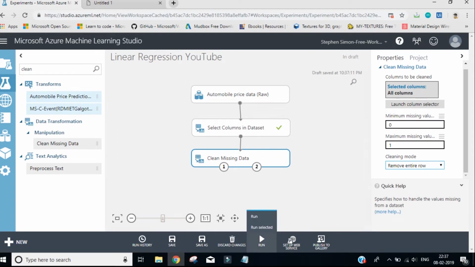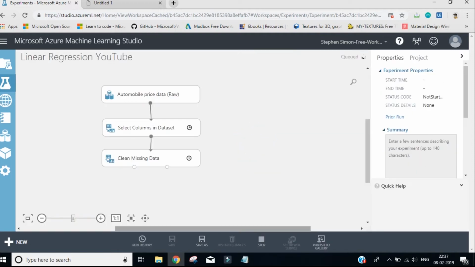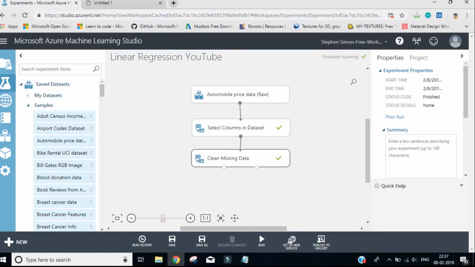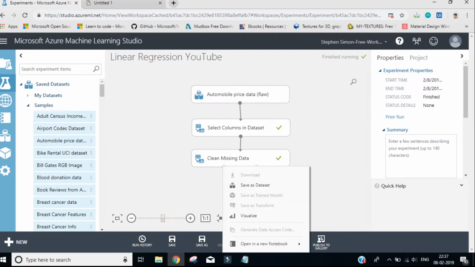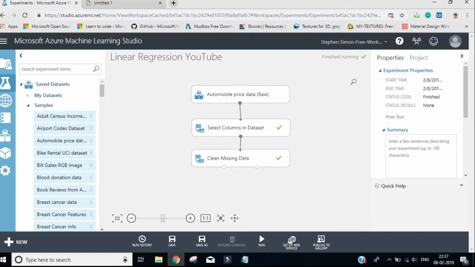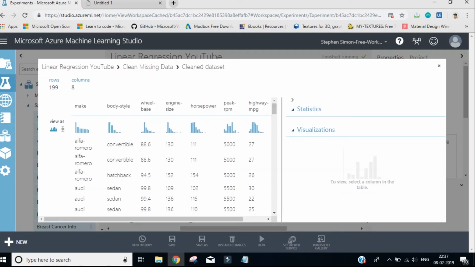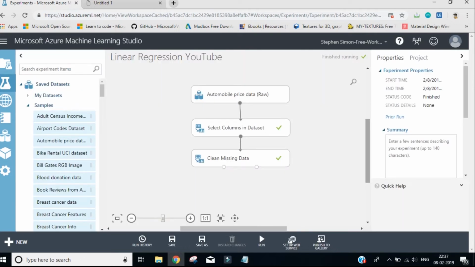That's all I need to take care of. You do not worry about all these values. Just click on run selected once again. Processing. Right, now you have two options to view, both of them will work perfectly fine. You can just right click on it, click on visualize. Now see, we have 199 rows. We earlier had, oh, I don't remember, it was something like 200 and something. Now we have 199 rows, which means we have lost a few number of rows that had missing values.